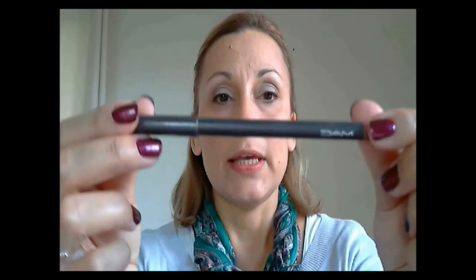The first thing I'm going to do is lip pencil. This is a MAC lip pencil in Spice — it's a really nice color that goes with most browns and pinks and even a nude, but I've also used it with red, so it's very versatile. We'll just do the line first.